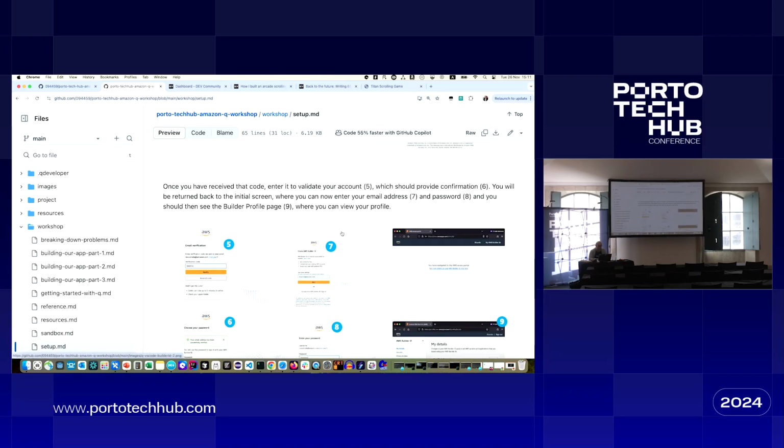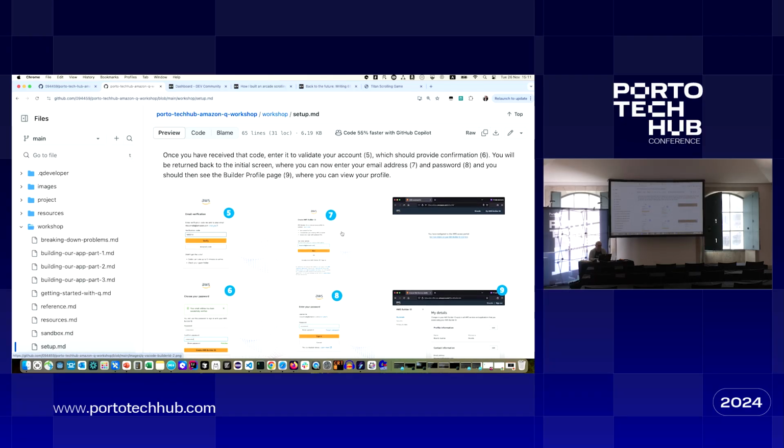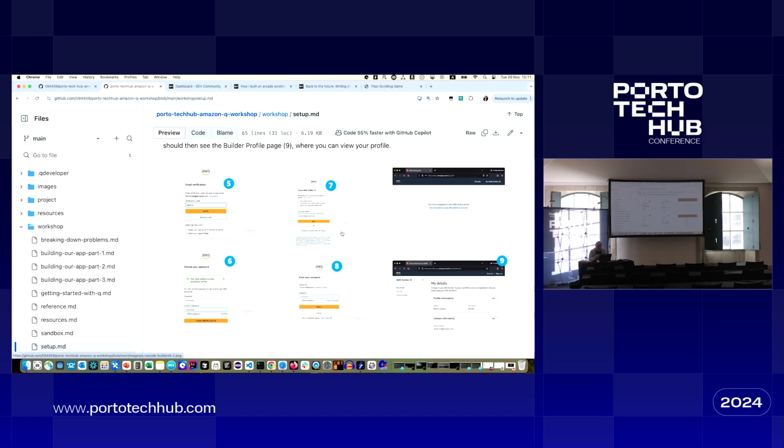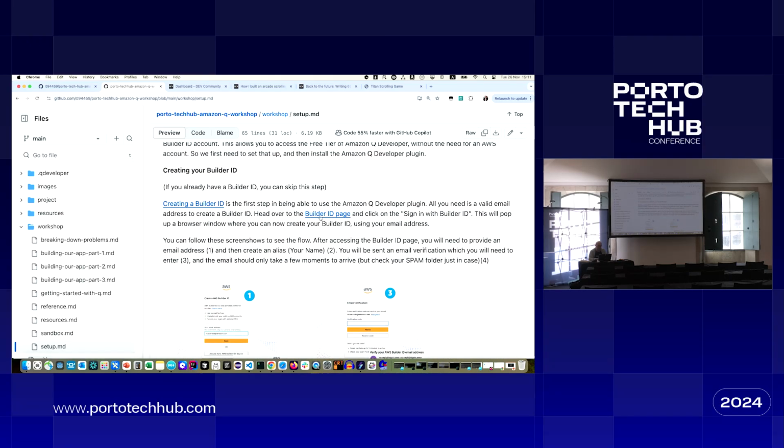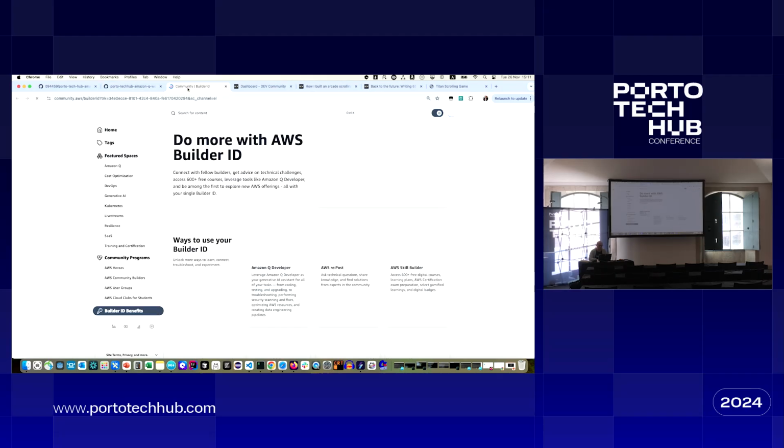Once you've done that, you will be asked to log in and verify your PIN. It will ask you to create an alias, so this is where you will be reserving your alias. And then once you've done that, you will be logged into your Builder ID. So follow the instructions. If I go to the Builder ID page, it should automatically have logged me in.